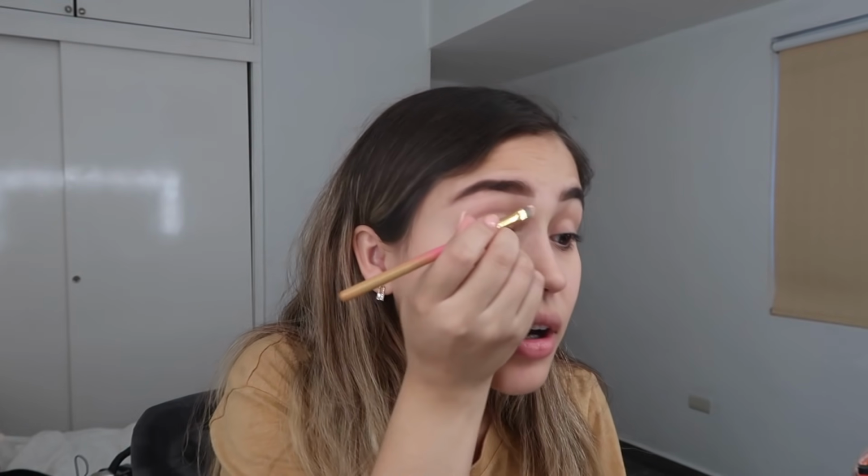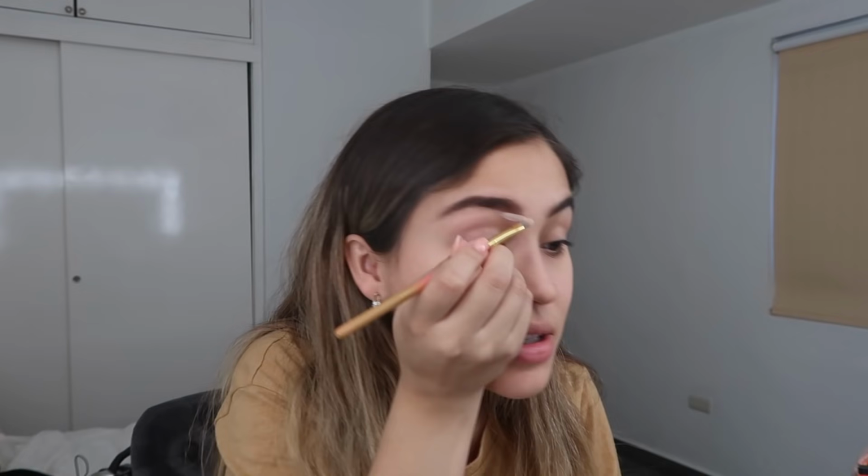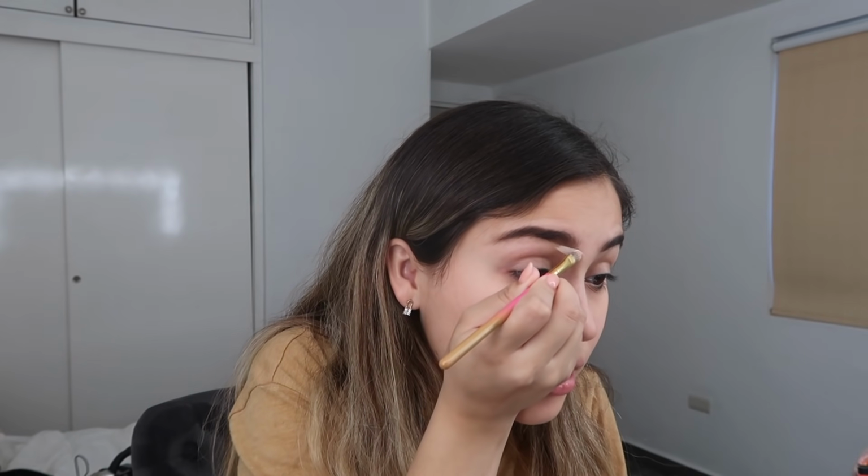Okay, so I filled in my eyebrows and I'm gonna go in with this really light 16-hour camo concealer from e.l.f. The reason is because, first of all, I got the wrong shade. Second, I ran out of my actual shade. And third, it's fine. I'm just gonna be cleaning up my underbrows. So either way, I don't think it'll be a problem. All I do is fill them in with some powder and then clean the bottom of them. I don't clean up the top anymore, just to give them a more natural look, I guess you could say.